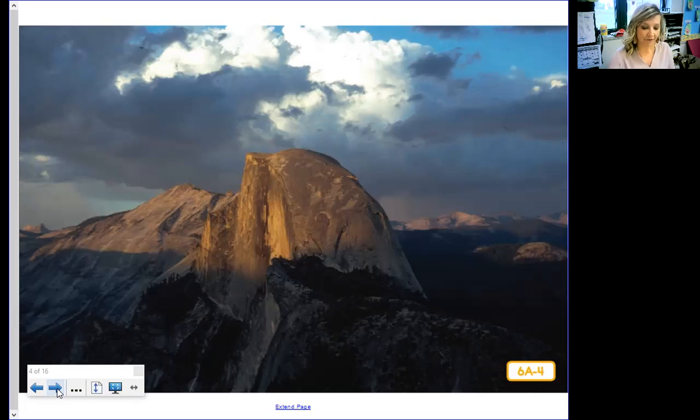Or sometimes, as in the case of Half Dome, the magma just gathers in the chamber and stays there without erupting. For whatever reason, the heat and pressure did not get great enough to force the magma through the crust and onto the surface in the form of lava. Instead, the magma cooled and hardened within the chamber. And over time, rocks and soil around the chamber eroded away, leaving this beautiful half dome alone sticking high up above the earth. This half dome is certainly a big igneous rock.